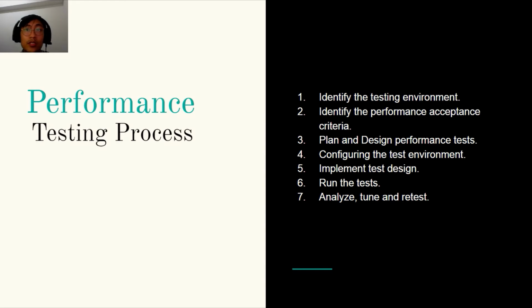Okay, let me just proceed. So this is the performance test process. Firstly is to identify the testing environment, and then after that identify the performance acceptance criteria. Next will be plan and design the performance test. After that, configure the test environment. The fifth step will be implement the test design and then run the test. And lastly, analyze, tune, and also do the test again to get more accurate data.